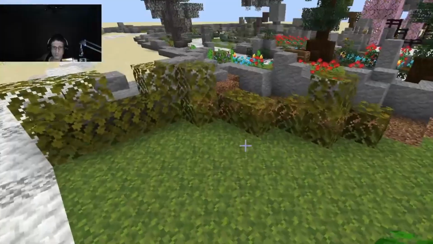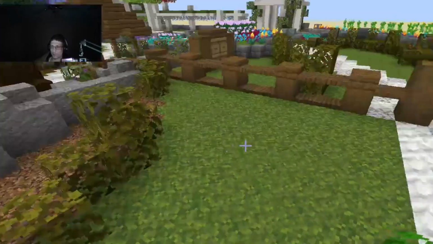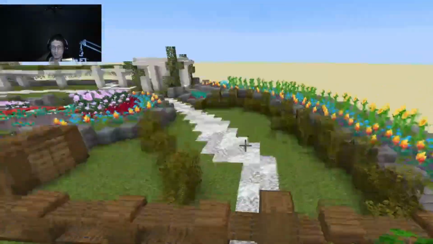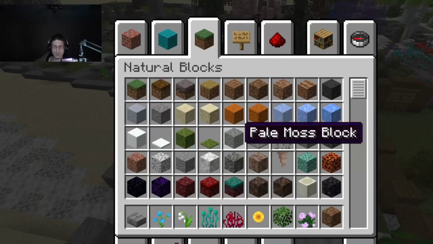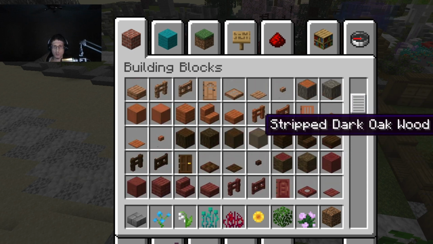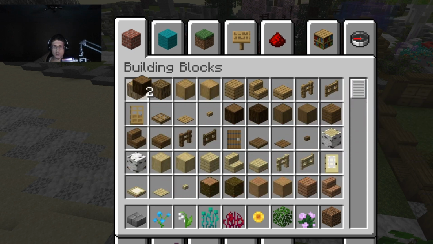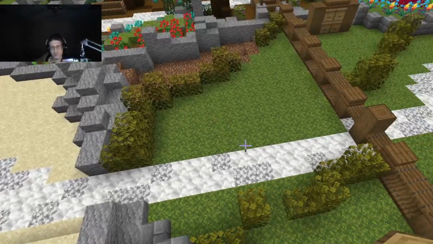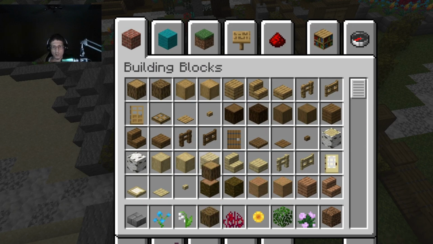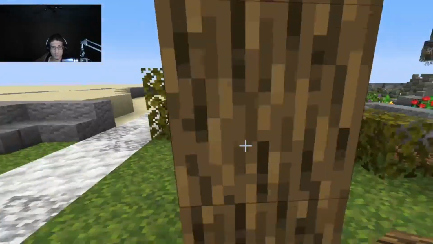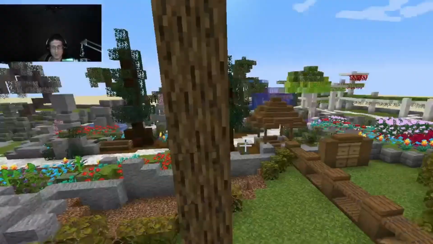Now, if we're going to do this, we could also place a little fountain right about here, but let's not. Let's go ahead and actually place a tree over here and right over here. So the trees are a fun thing to mess with. Custom trees, especially pine, which we're going to put here, is an interesting thing that can always liven up a build. We're going to use the full wood block and just sort of, did I really not grab the full wood block? I did not. Okay. There we go. And bring it on up. And that should be a decent height for the first one.